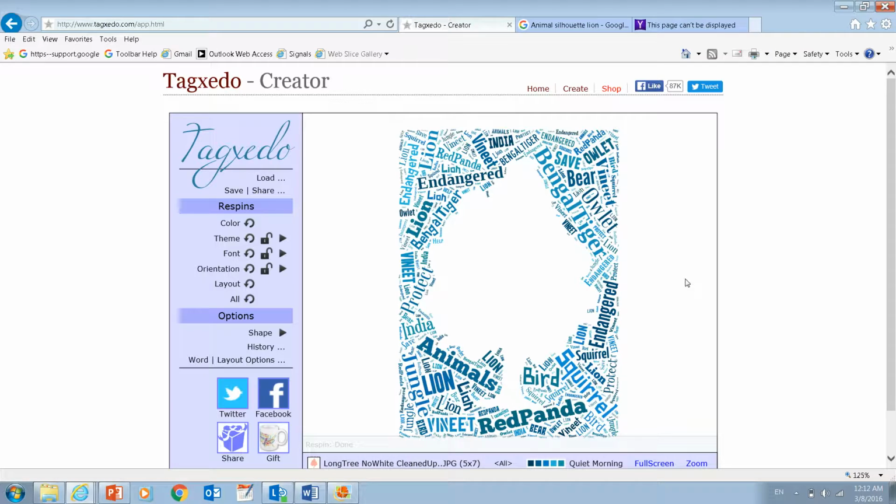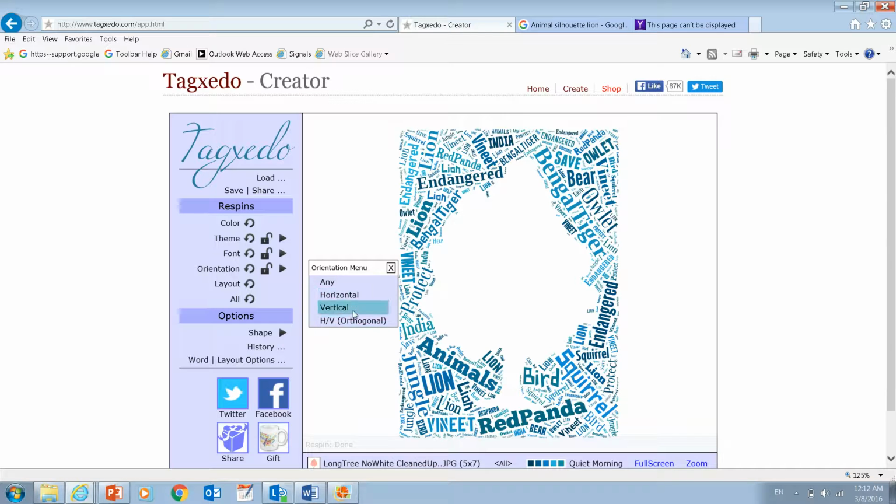Now two other things that you have to do. One is the orientation here. So the orientation means how these letters and words are arranged. If you select the orientation, any means it can be all over the place, any direction. But I think for this artwork you should pick either horizontal, vertical, or horizontal and vertical together.